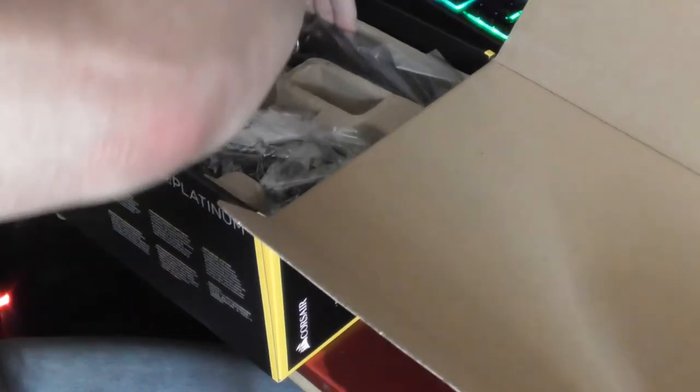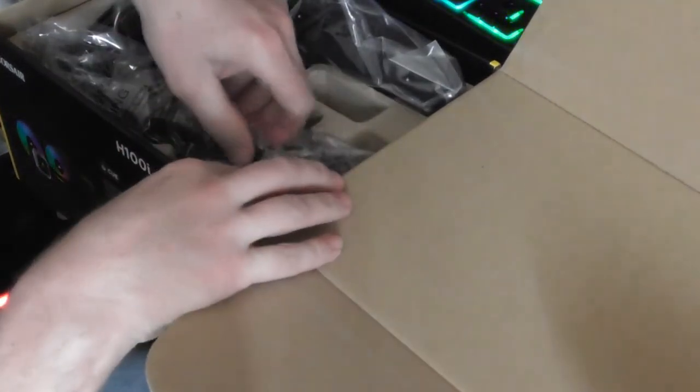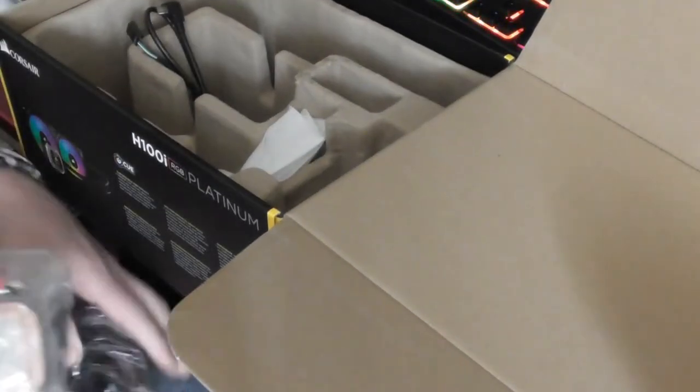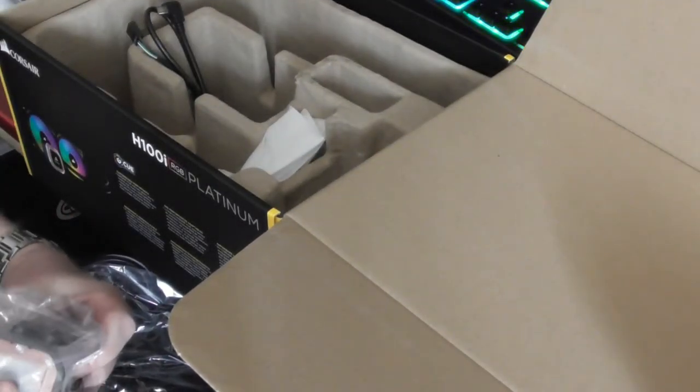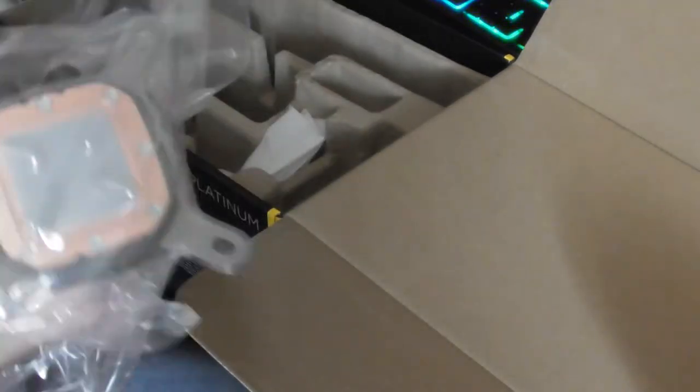Take it easy. Sorry. And the cool paste is for now. Oh, there's already cool paste on. Doesn't matter. I have to do a metal graphic card also. So yeah, that's my LED.